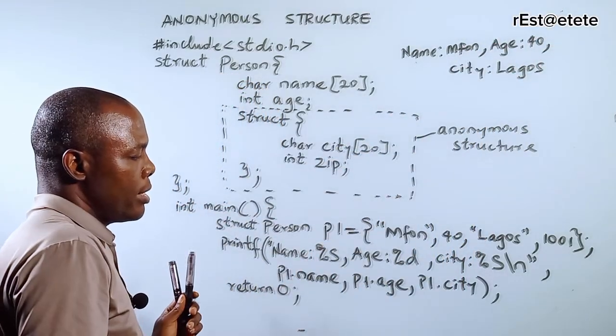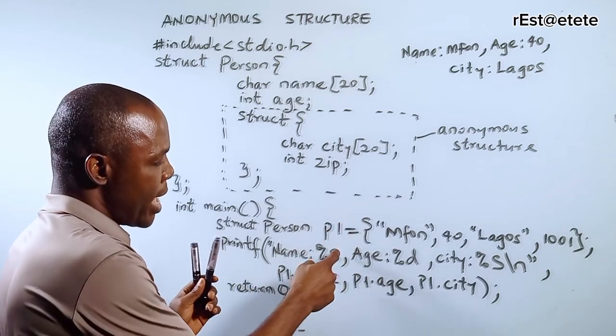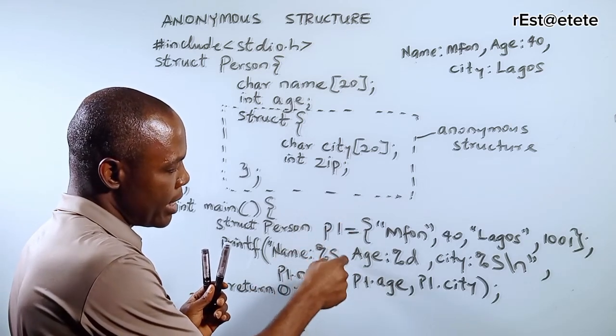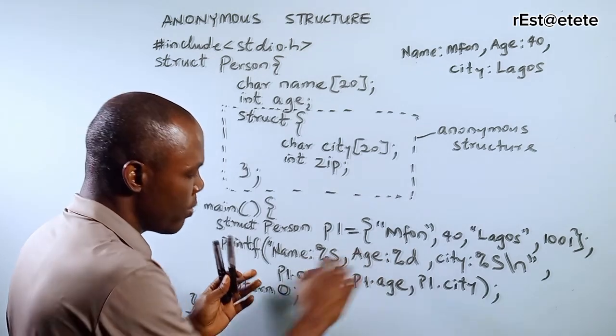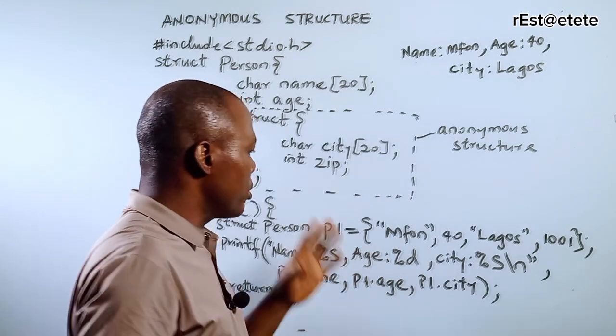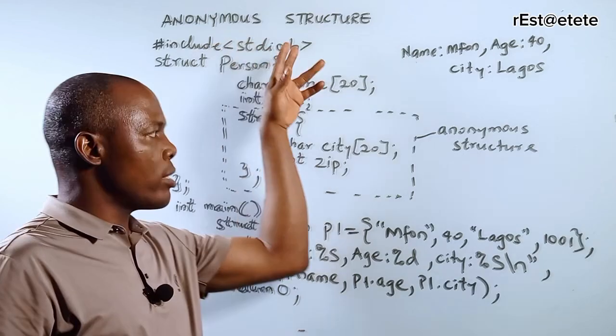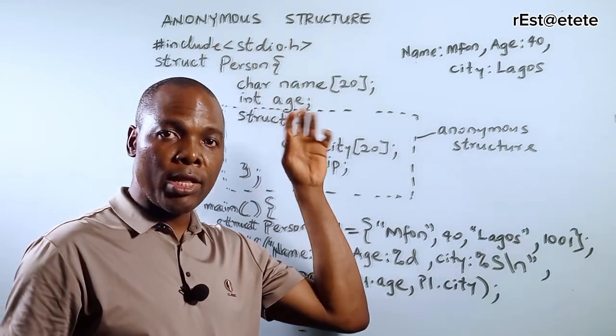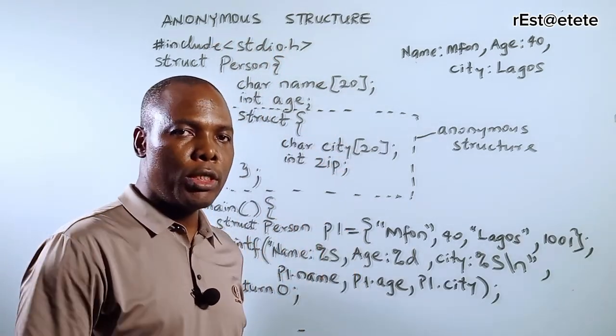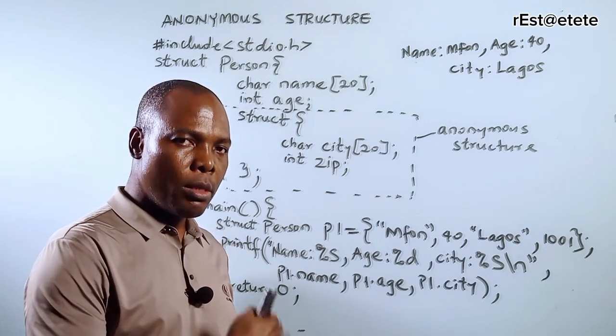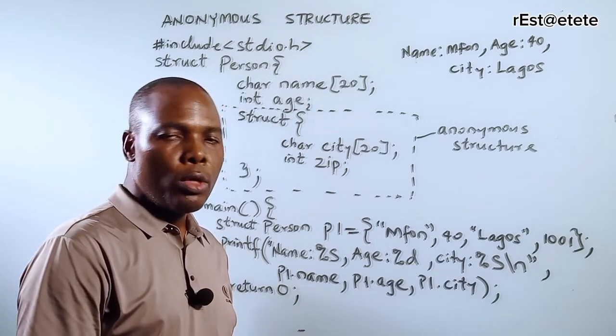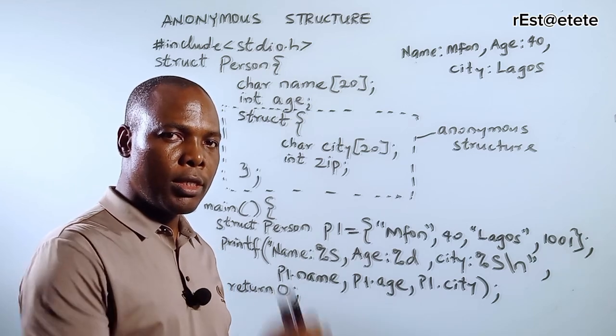So that is it. Now, if I don't want it on a straight line, I can put \n here. So each of them will print out under the other. So that is what I want to show you on anonymous structure. And this brings us to the end of structure. Next class, we will teach union. Similar to this, but I'll tell you the difference between the two. So let's go to Code::Blocks. Let me demonstrate this for you to see.